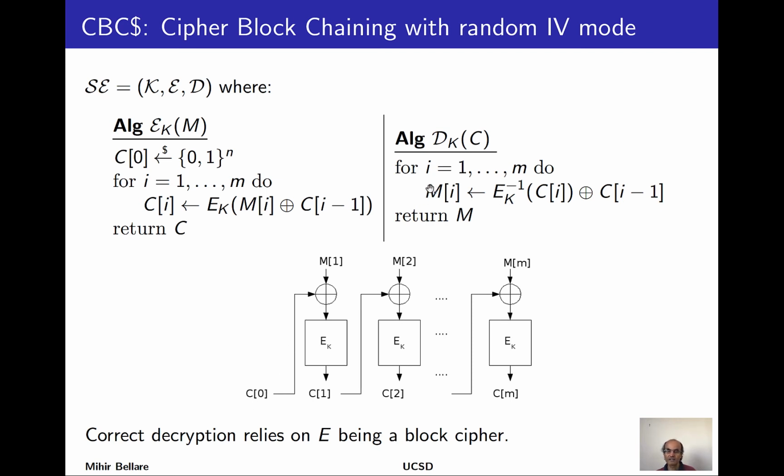So let's look at decryption. What decryption does is it says, I know how to reverse this operation because E is a block cipher and I know the key, so I can go backwards. So from C1, I can arrive at this point. If I know C0, I can add it back in and get the message block here. Similarly, from C2, you go backwards, come here, you know this, add it in, get M2, and so forth. And that's decryption.